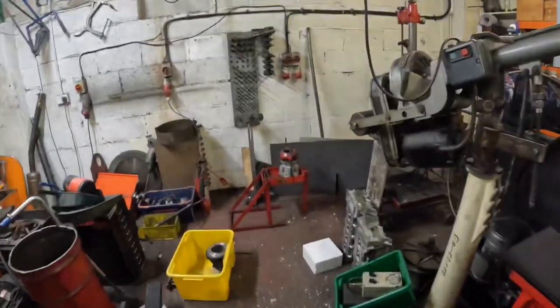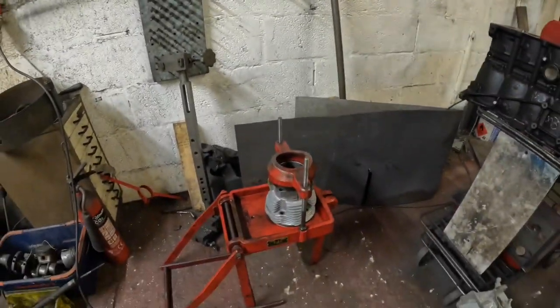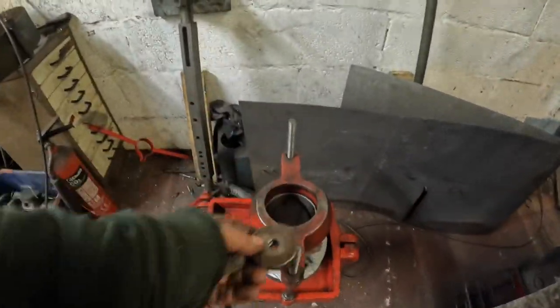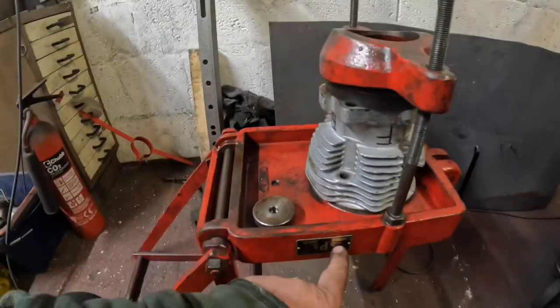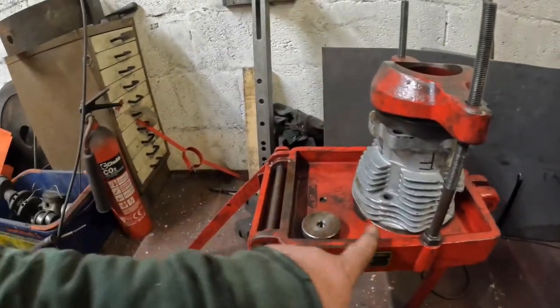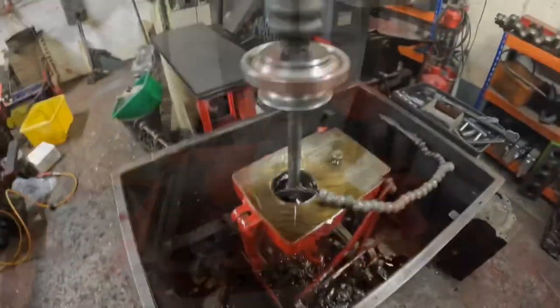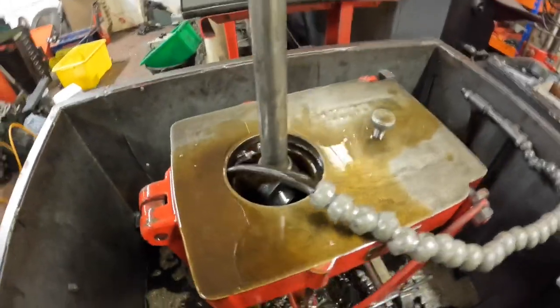So I've got the first original barrel on the little boring stand. It then uses these two nuts to lock it down, and that basically keeps this tight. We then flip this boring stand over and then mount the boring bar to it, and we can bore it. So both the Harley barrels have been rebored, and now I'm just honing it to size.